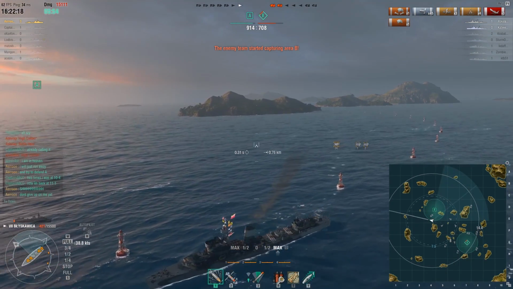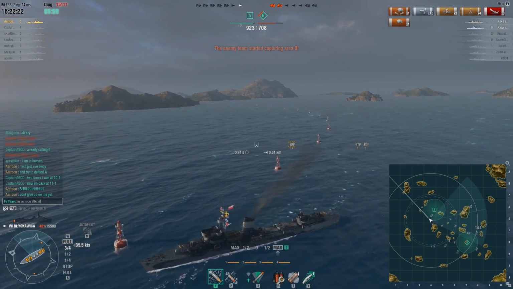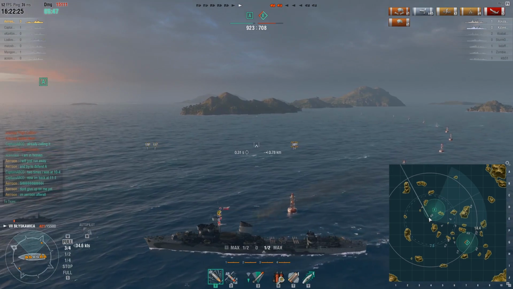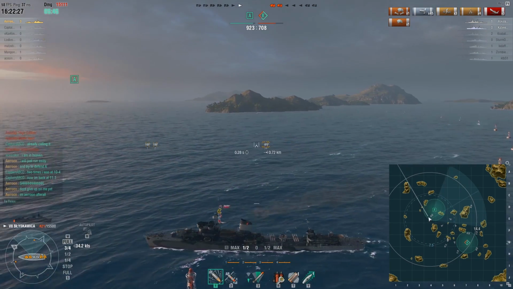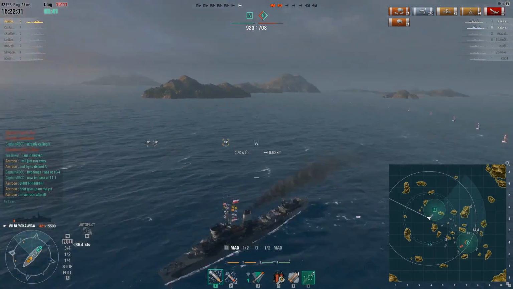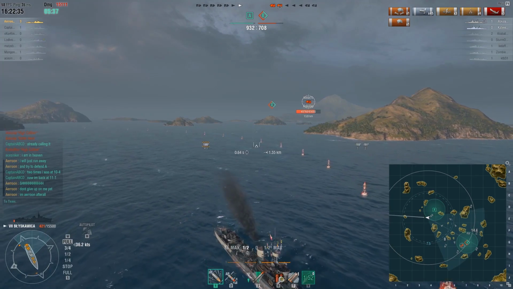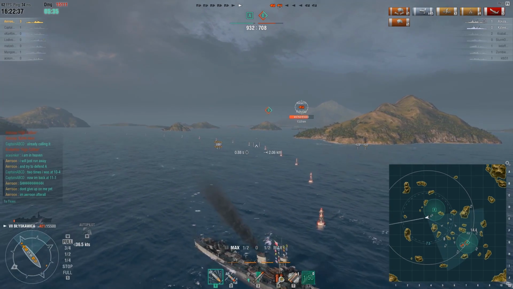This changes everything. Apparently the Nagato did not have a damage control party available, which is why she burned to death. So goodbye Nagato, and with that goes your chances of victory in this game. At this point all I need to do is, well, not die, and then we win the game.